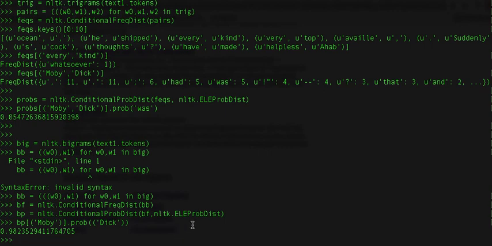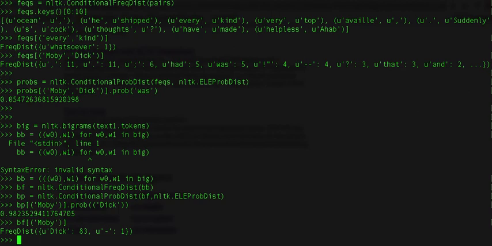All right, so there's a 98% probability of the bigram Moby Dick. Now, it's not 100%. That's kind of weird, right? So why don't we look at the frequency, BF is where my frequencies are, of Moby. What words happen with Moby? Oh, Moby and then a dash on one occasion. So maybe it's when it says Moby and dash, for whatever reason. So you see you can get probabilities of trigrams and frequency distributions of trigrams. For example, Moby Dick had has a frequency of 5, and then the bigram Moby Dick is 84 times.